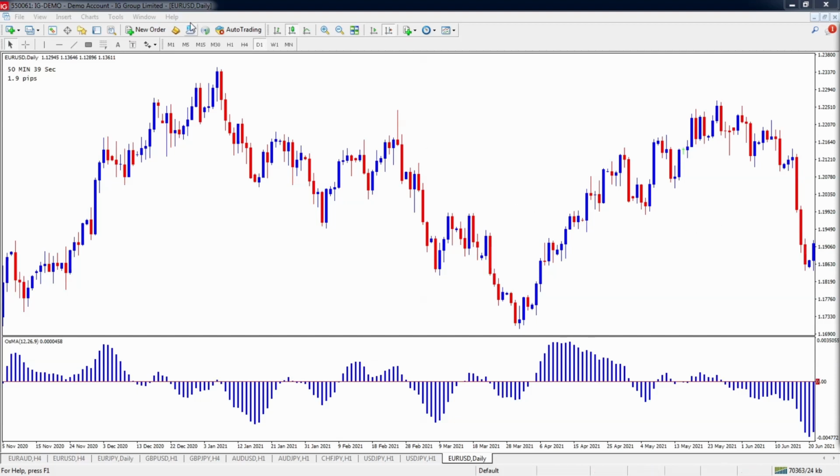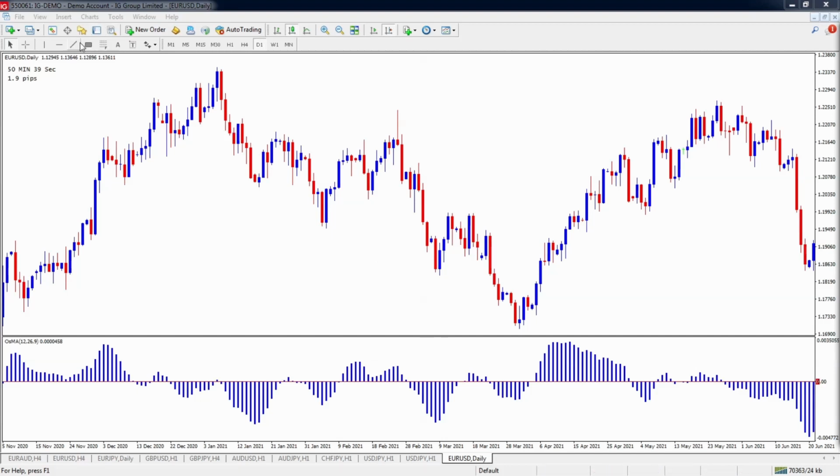Generally, when the market makes its swing highs and its swing lows, we're looking at an oscillating indicator doing the same thing. When the market makes a swing high, we expect the indicator to make a swing high. When the market makes a swing low, we expect the indicator to mimic the market and make those same kind of swing lows. Now, the divergence comes in when the market makes a lower low, but the indicator makes a higher low.